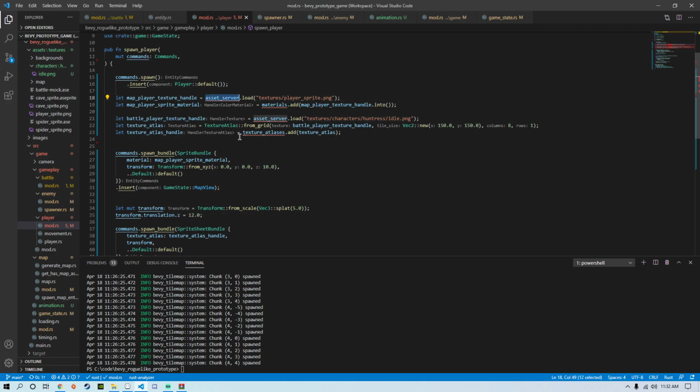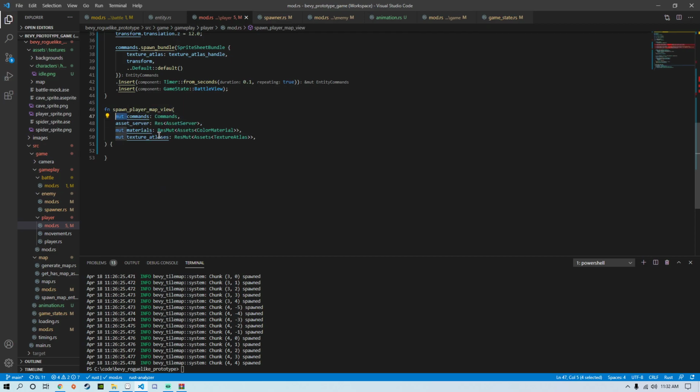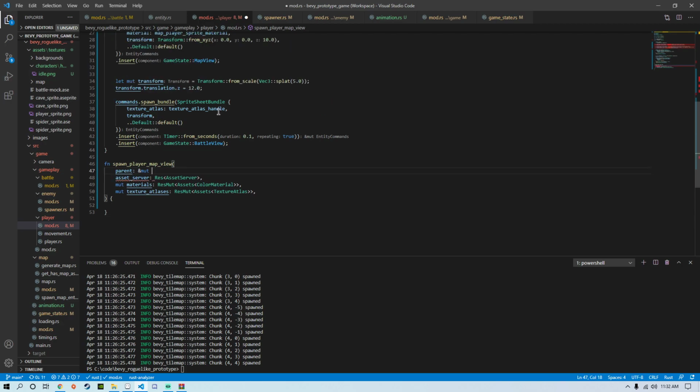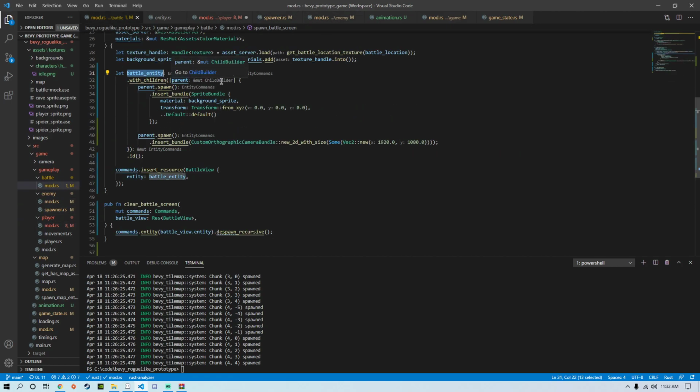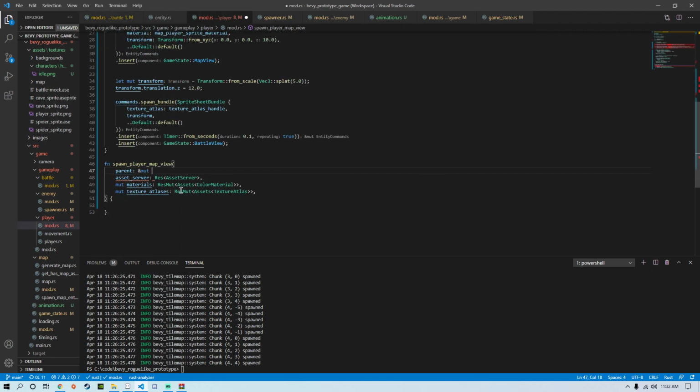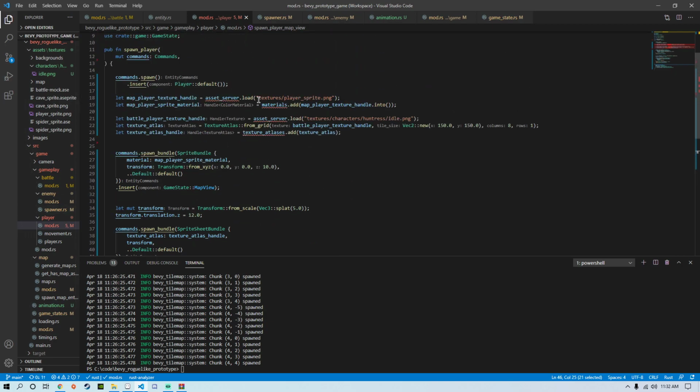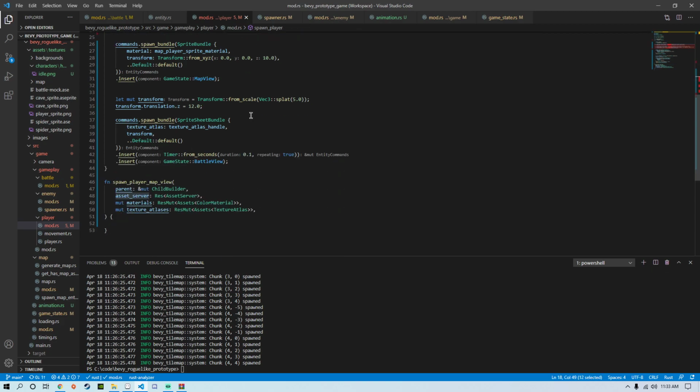How do we tie it though? This is gonna have to be not this, but something more like this. Because we have to tie it to an entity parent. And actually, what does that look like? If we go to battle and mute child builder. So yeah, that's what it's gonna look like. And then this gets called from that particular state creation logic system. Because we need that parent to make sure that we can clean up well.